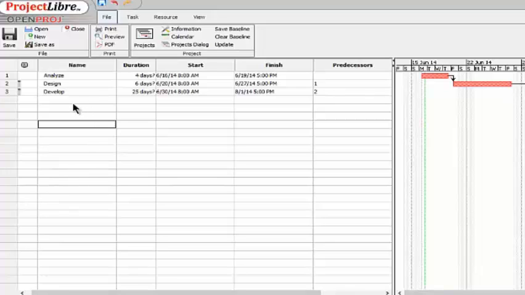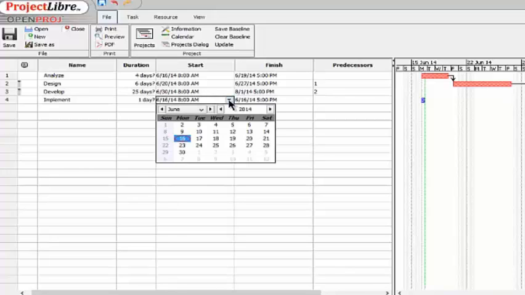So as we move on through our task, we're going to analyze, design, develop, implement. The implementation process, it's just going to be a little bit lengthy. We're going to go to one of our clients and actually install on site. That means within that implementation phase, there's going to be plenty of other tasks to do. Implementing, testing, removing the old system, training people, training folks, and that type of thing. But for example purposes, we're going to say that's going to be a 90-day process. So we'll start that process once development phase at our location is done. Then we'll kick into the implementation phase.